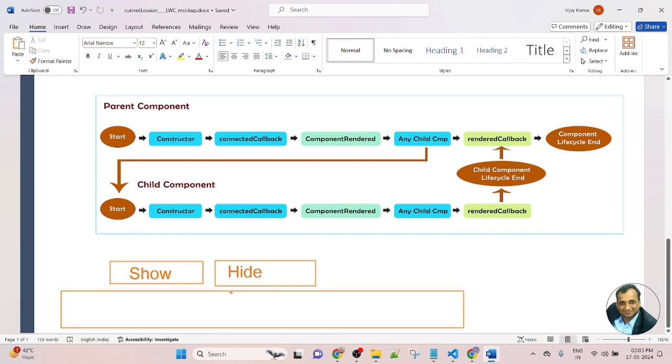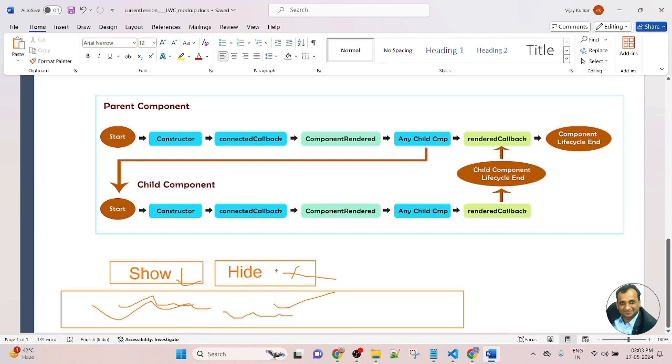As per disconnectedCallback, whenever the child component is removed from the browser, disconnectedCallback executes automatically, and whenever the show function is called in the JavaScript method, the component is displayed on the browser. So the first button displays the child component and the hide button removes the child component.